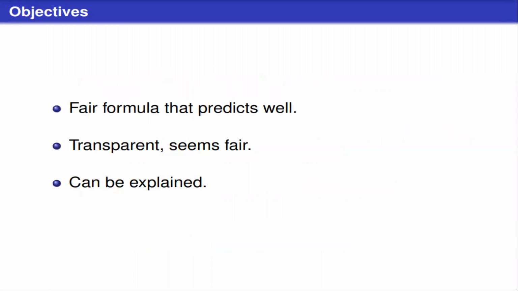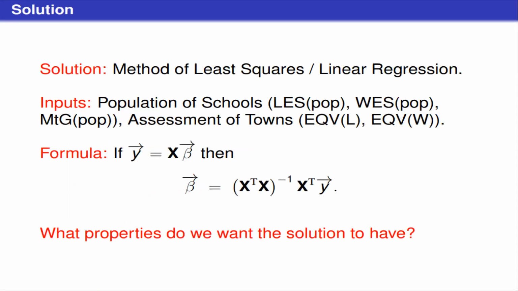This was an opportunity to talk to students about real world problems. We need a formula that does a good job. It needs to be transparent, and it needs to be able to be explained to the voters, to the Board of Selectmen, to the finance committees. My students got to see these different conversations. They could come to some of the meetings and discuss with me whether the model will do what we want. So we did a method of least squares, a linear regression.